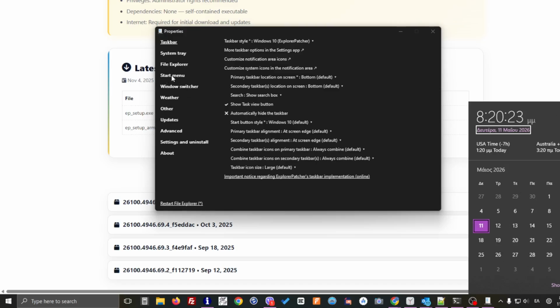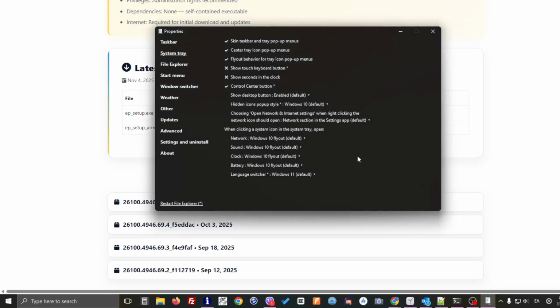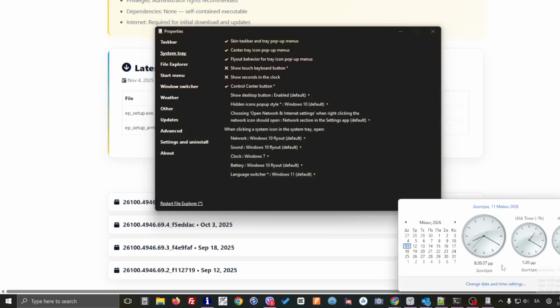Let me show you. We've got the system tray, and I can come here and arrange the clock, and I can say that I want it like Windows 7. That way I'm going to have this style. You see, I got the analog clock, and I have the calendar over there too.